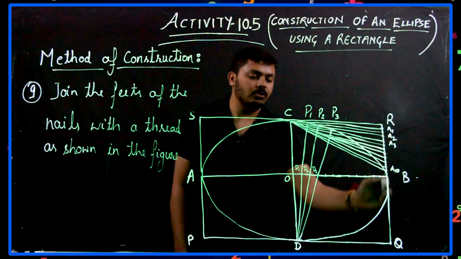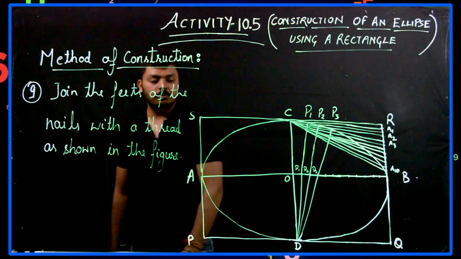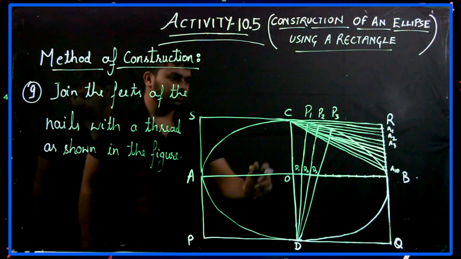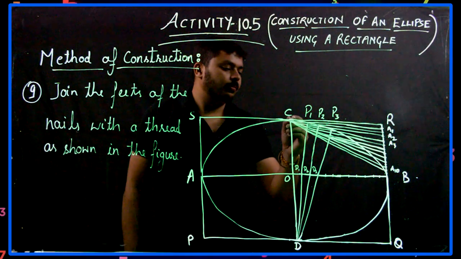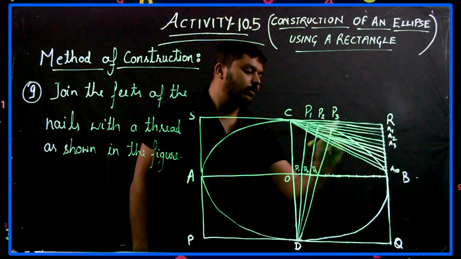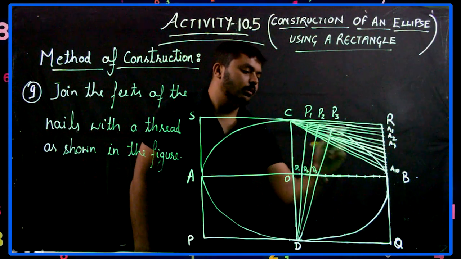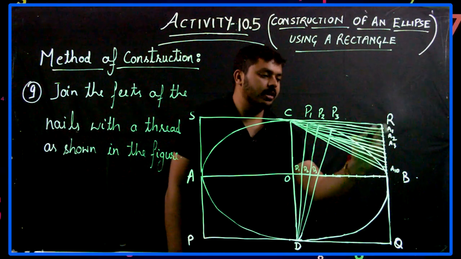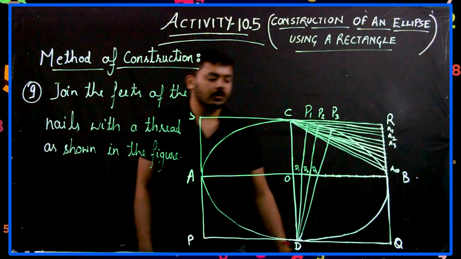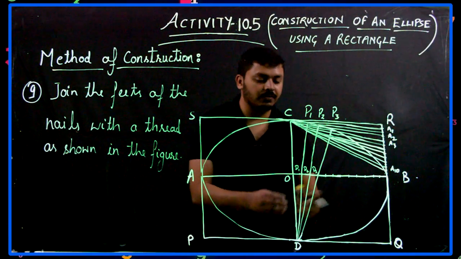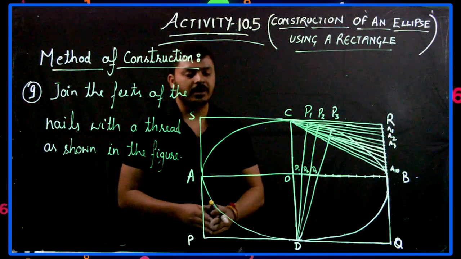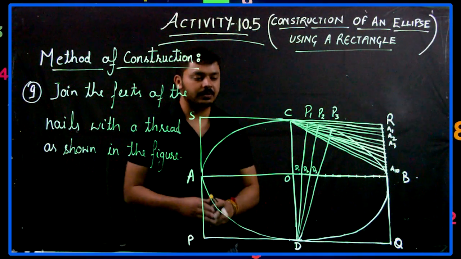So when we join the points P1, P2, P3 up to P10 with the nylon thread, we get a curve in the rectangle OBRC, the curve from C to B. In a similar way, we follow the same procedure for the other 3 congruent rectangles, and when we join all the points, we obtain a curve that is an ellipse.